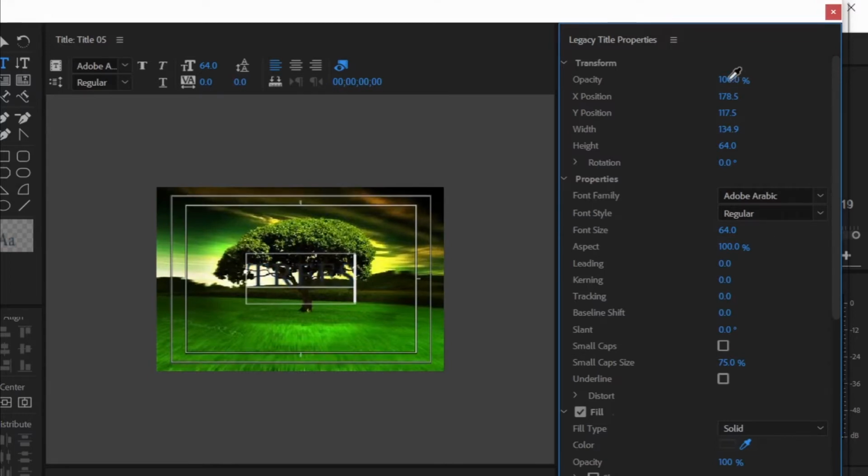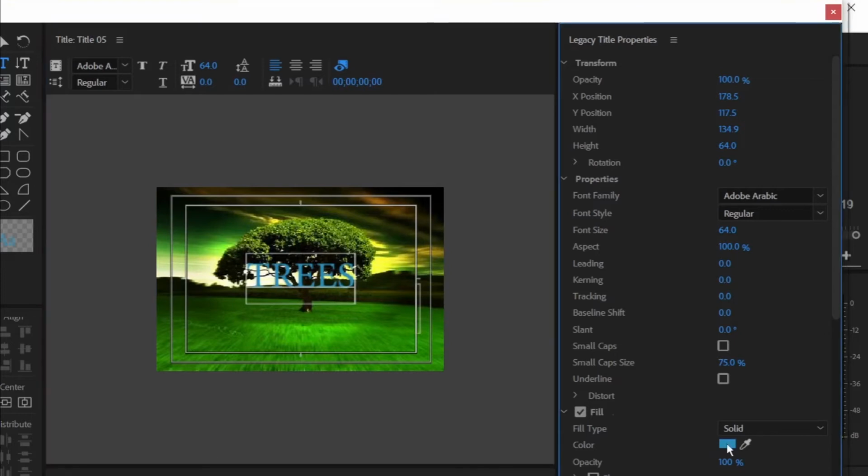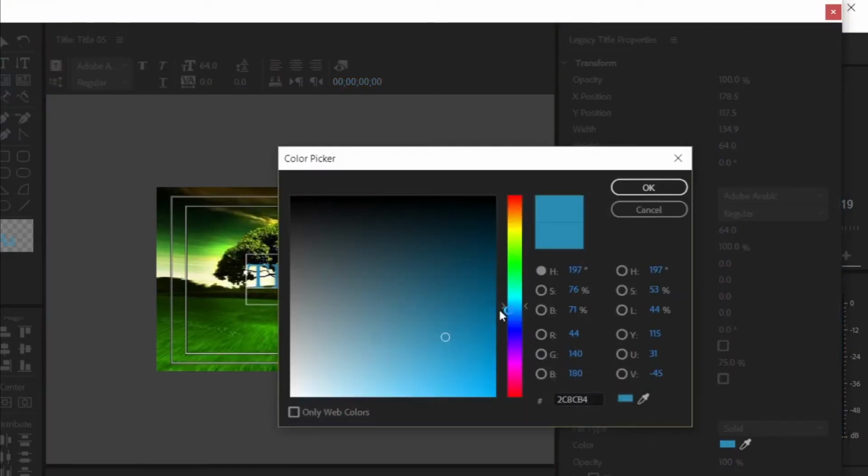You can have the blues here. I use that blue. It's good. It's clear, though not very clear. Let's just select another color that's more clear than blue. You can use yellow. Oh no, not yellow. Let's use red.